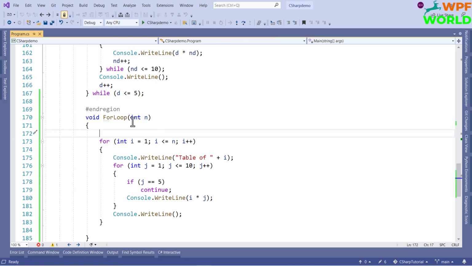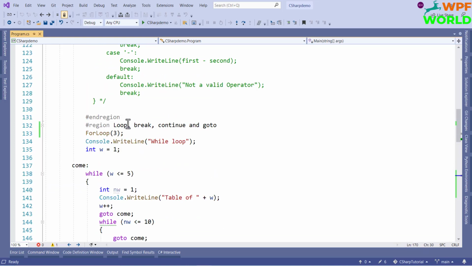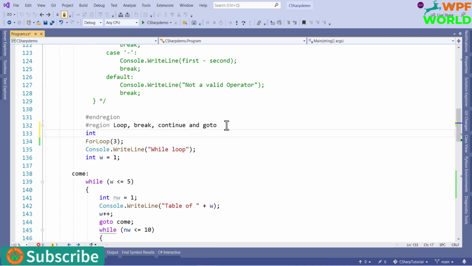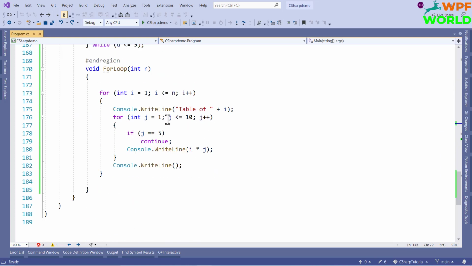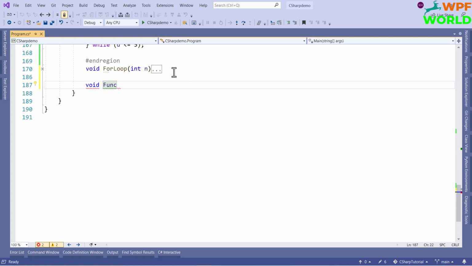If you pass the parameter by value, then this value will not reflect where we call, right? Let's see how it works. I will define int n equal to 3, and now I am passing n. Now here I will create one method where I want to change this value. Let's see, void function with parameter.